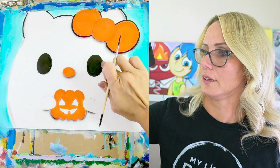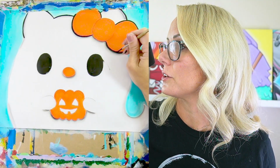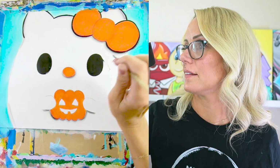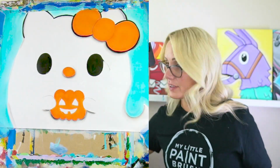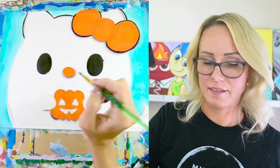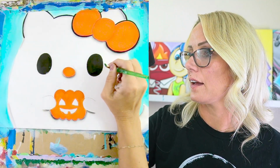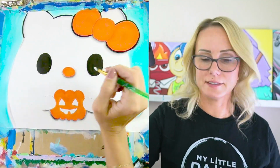See, I smeared it a little bit. It's okay though. I'll show you how we're going to fix it. So if you ever have anything like that happen, like Miss Sarah, just take a clean brush, make sure it's dry. And see, I'm just going right over it with some white. Super easy to fix it.